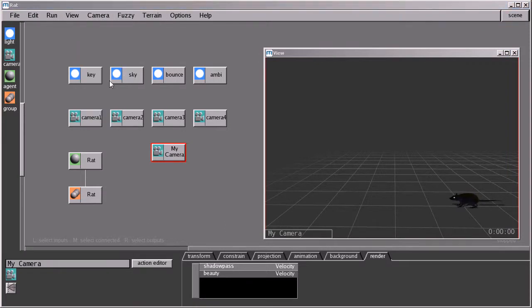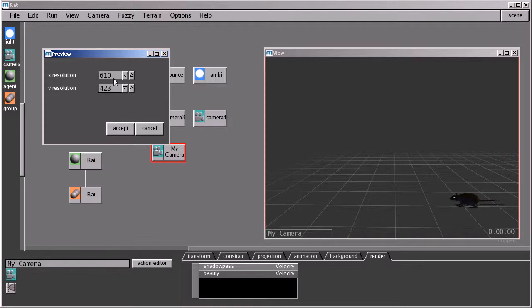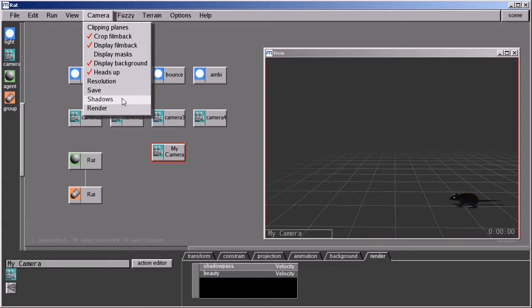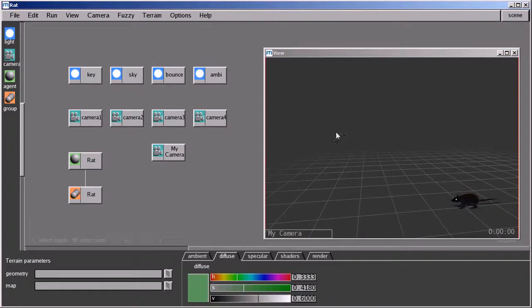One thing I want to say about the resolution, sometimes, I don't know why, honestly, when I put a specific number of resolution, I'll get back to the menu and I find that Massive changed these numbers a little bit. It's very close, but it's not the number that I put in. You might not have this case, and you might have. Remember always that this is a preview. This is not a render. Okay, let's press accept for that. Let me go to the menu, fake shadow. Okay, that's it for what concerns the camera and the view.